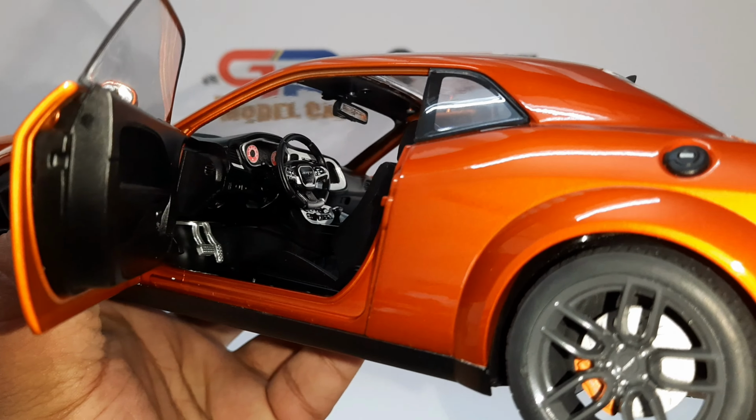Now moving on to the passenger side, you can see the different vents and buttons on the dashboard more clearly from here. There are a few buttons on the door card on this side as well. The seat is the same as on the driver's side. There's a small bump on the rear parcel shelf for the center seat belt. The wipers also look really nice.